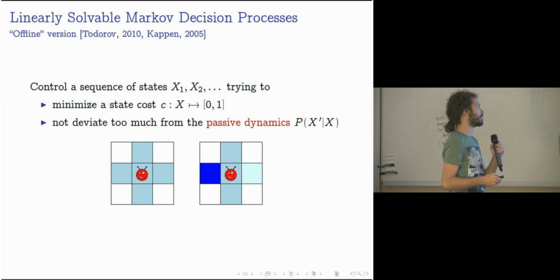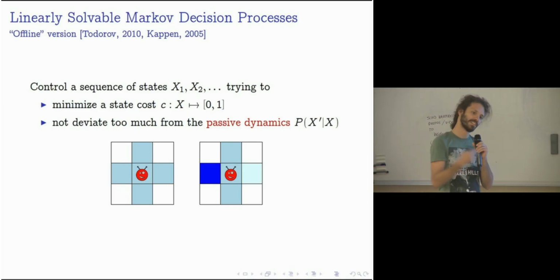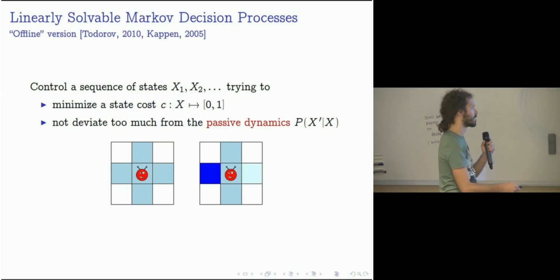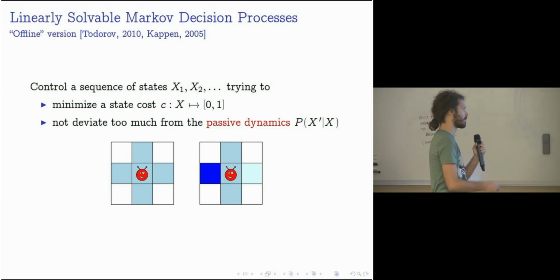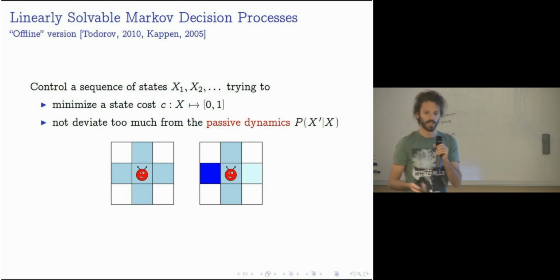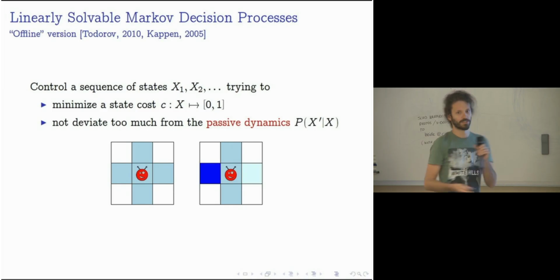What is specific about linearly solvable MDPs is that there is a passive dynamics present. So there is some law according to which the system wants to behave. So there's this passive dynamics P. For example, there's this robot guy that just wants to move around uniformly in the state space. He just wants to walk around, but then you tell him that there is some threat on the right-hand side, so you want to run away from that, but you cannot go too far away from the passive dynamics. So you're trying to control the system in a way that you're not too far, but you're trying to minimize cost as well.